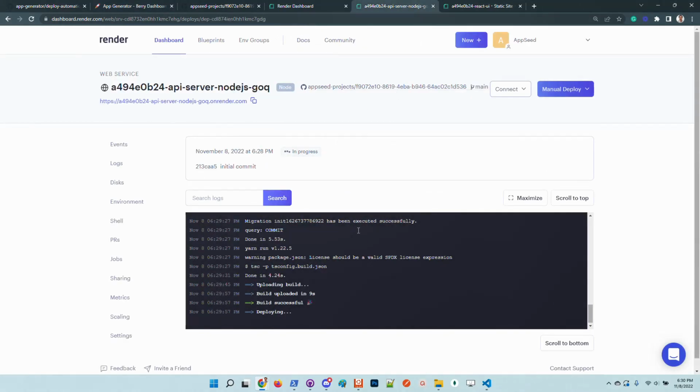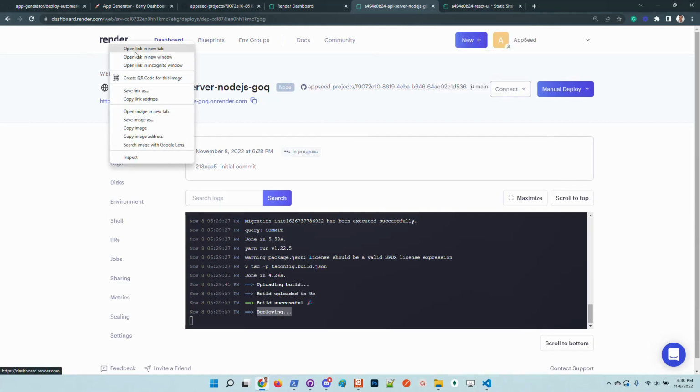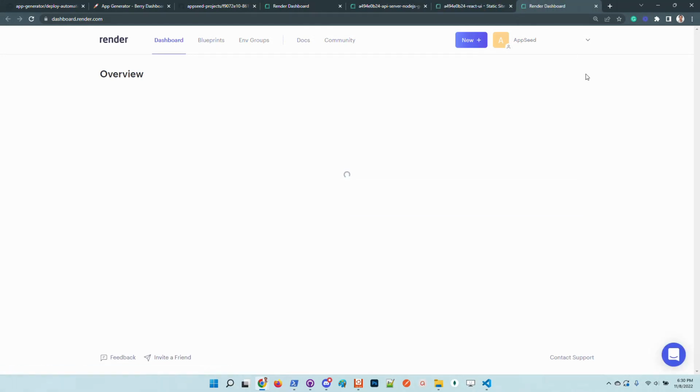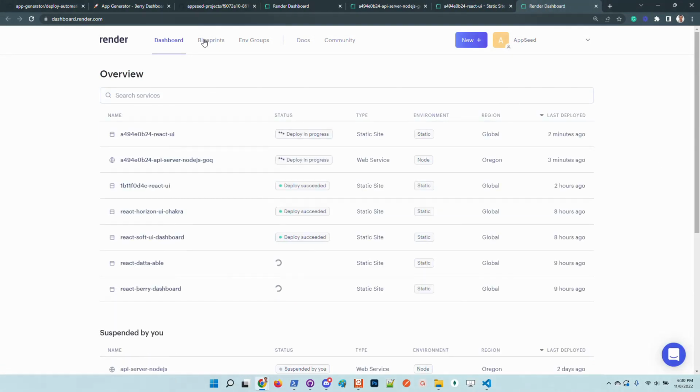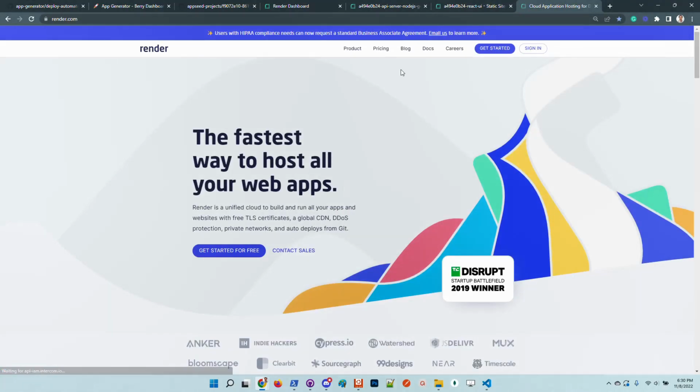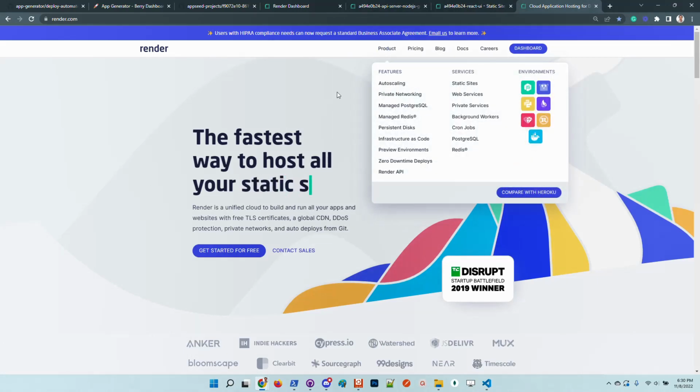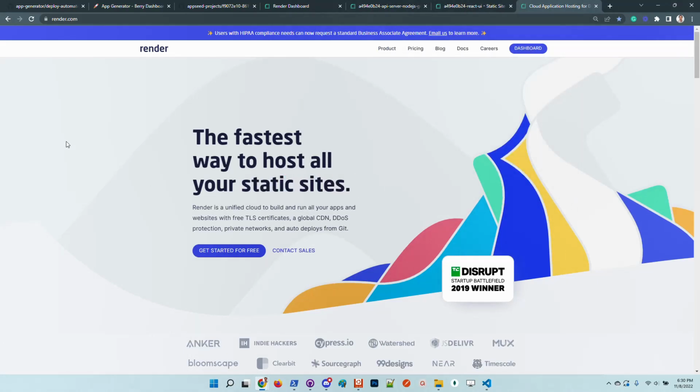But for now, we need to wait for the completion of this product. So the API is up and running. We can see that the build is successful, and now Render deploys the service on their infrastructure. For newcomers, Render is a Heroku-like deployment platform. They have a really nice interface, super simple, and also the pricing is quite good for startups.